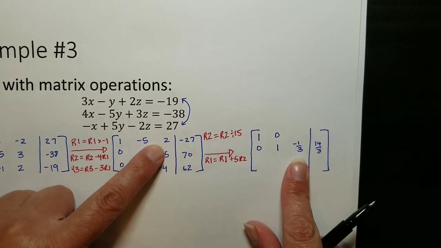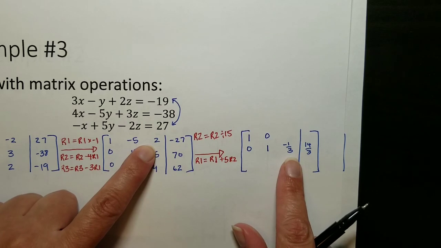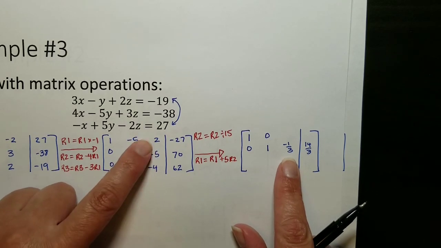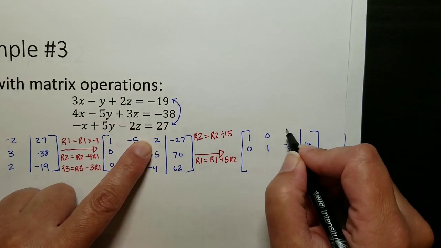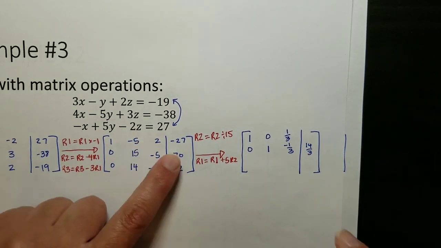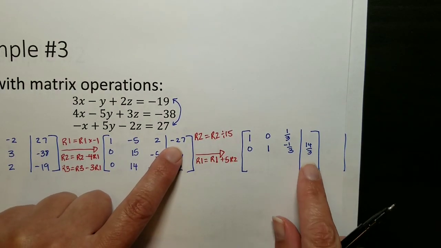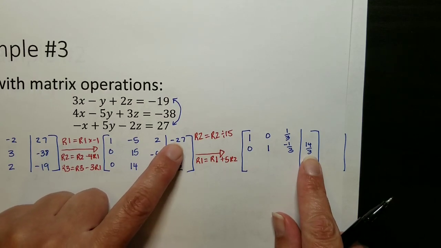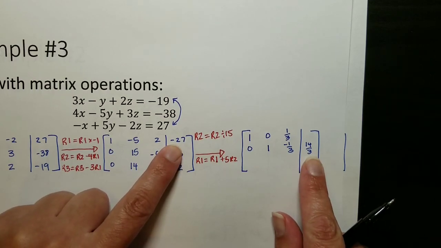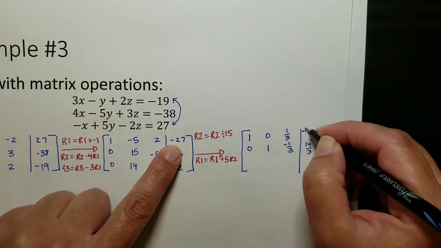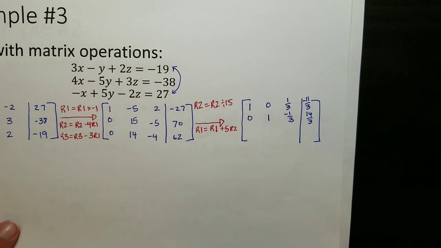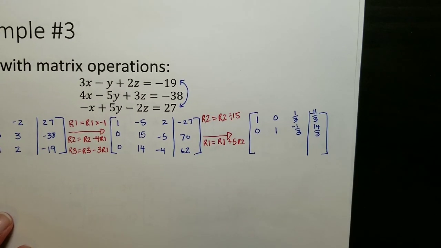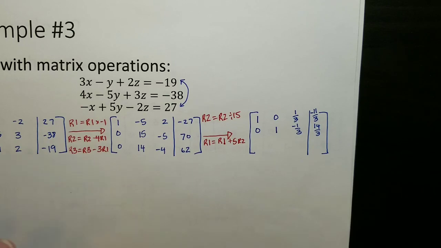And this is where maybe you want to pull out your calculator, especially with some of the bigger numbers here. 2 plus 5 times negative 1/3 is positive 1/3. That's not so bad. This one's maybe bigger than what you want to do in your head. Negative 27 plus 5 times 14 over 3 is negative 11 over 3. And like I said, I've got these written down. I had to do them first instead of calculating on the fly here.